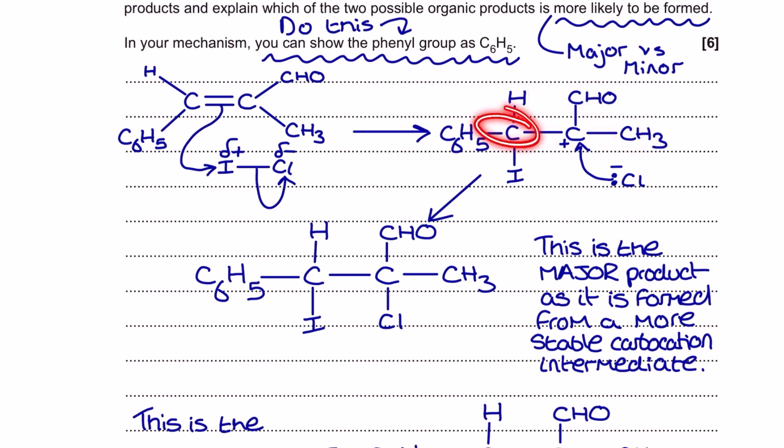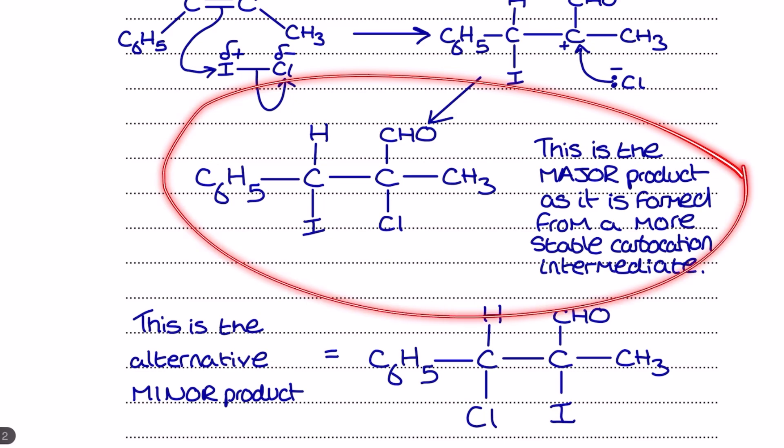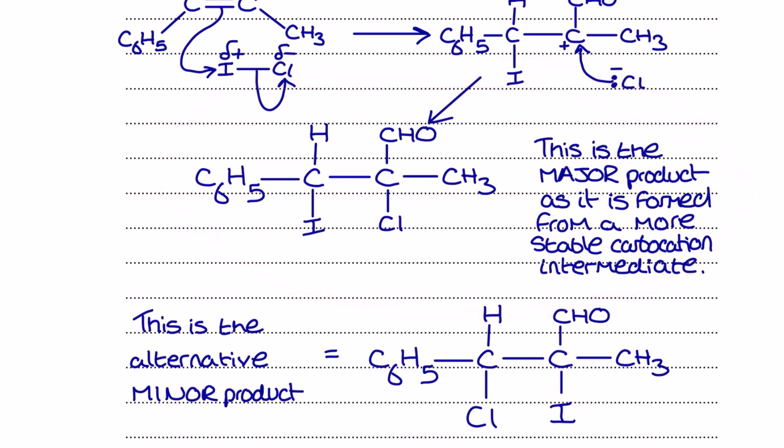The other carbon atom here was bonded to, well it was bonded to the other carbon just here, but mainly it's got here this H and then the aromatic ring just there. I've then got my major product demonstrated which is formed from that more stable carbocation intermediate.